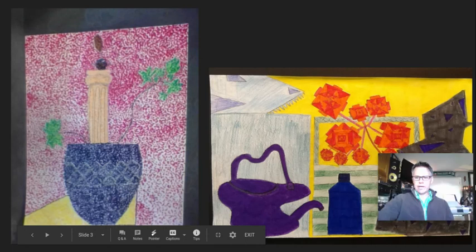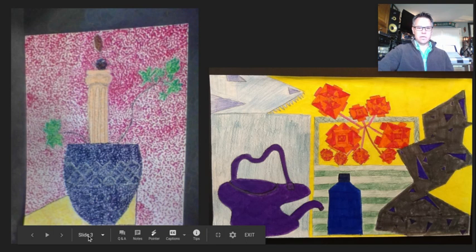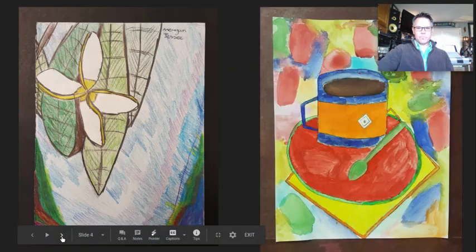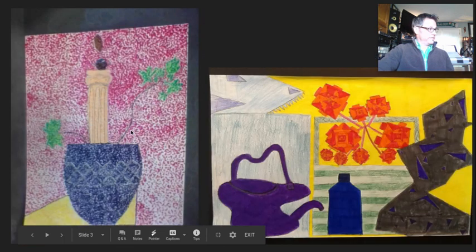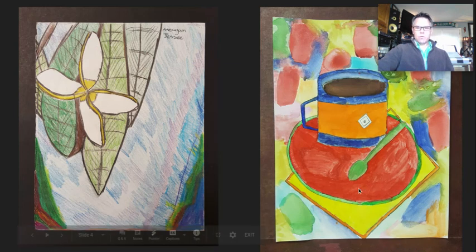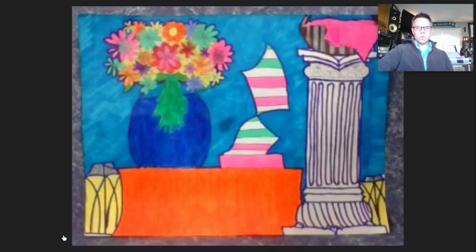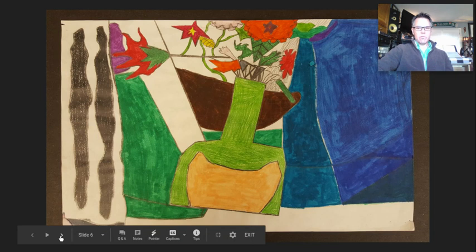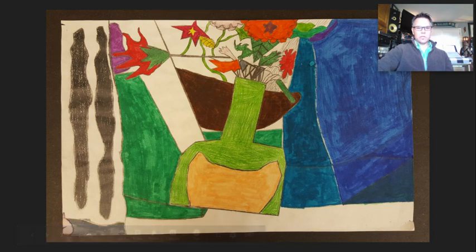Well, here are some student answers to that. Let me see if I can move my picture out of the way enough for you here. What I really like is these techniques here. This is stippling, however you want to call it, pointillism. This is a little more like Henri Matisse or Pablo Picasso. Look at how things that were organic have now been made into geometric, and they're thinking about their use of color as a symbol, so pretty obvious in that one. This one is an expression of what her culture means to her. Again, we're talking about using color as a symbol.